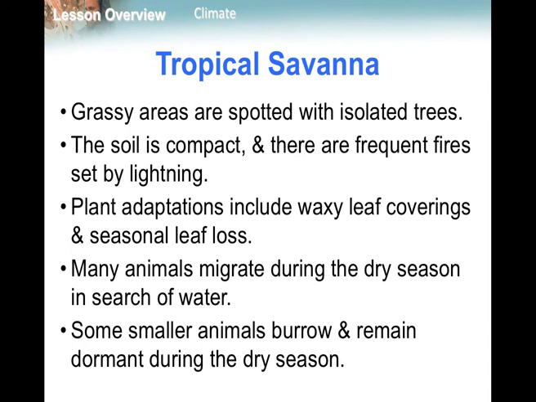Again, during our dry seasons, many animals would migrate in order to find water. You might also have some organisms that would burrow down and remain in a dormant state during this time in order to survive dry times.